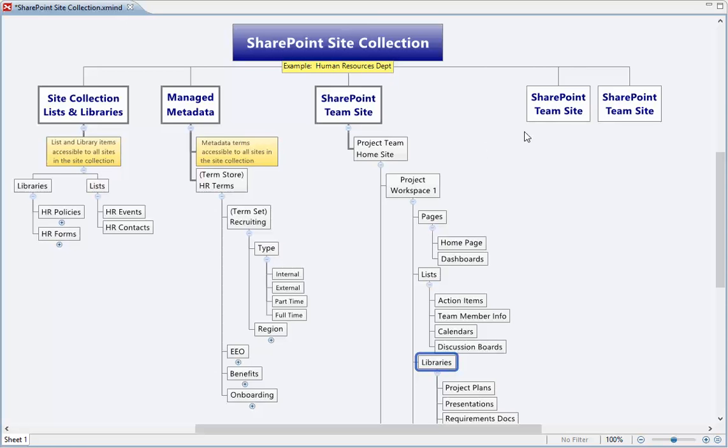And then again in XMind, we can keep stubbing out more subsites and more subsites to the site collection. Or we could continue to add more sites at this particular team site subsite. So again, you can go down deep or you can go wide across at the site collection level too. And that's about it. So we talked a lot about the SharePoint site collection in some ways for kind of thinking about how to organize it.